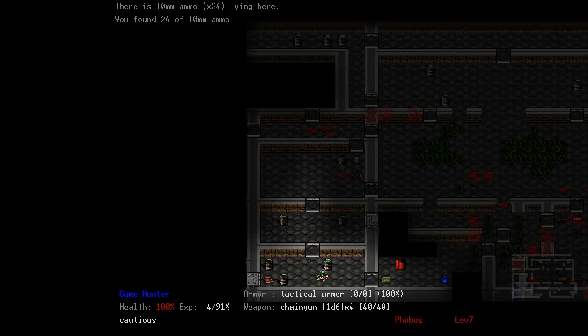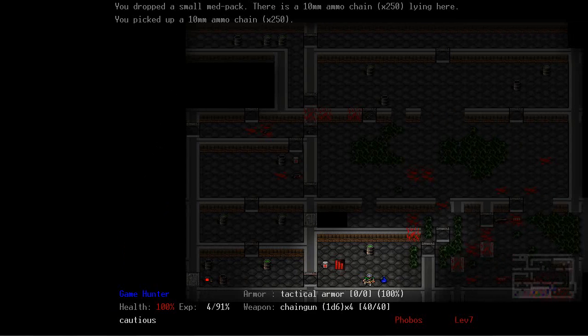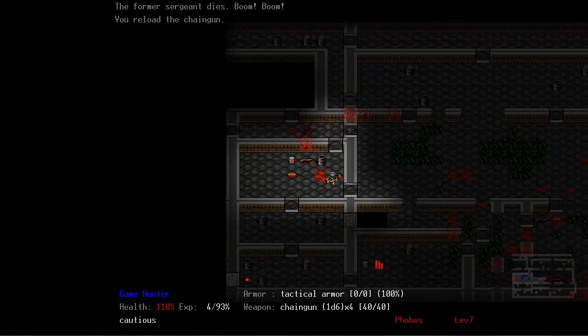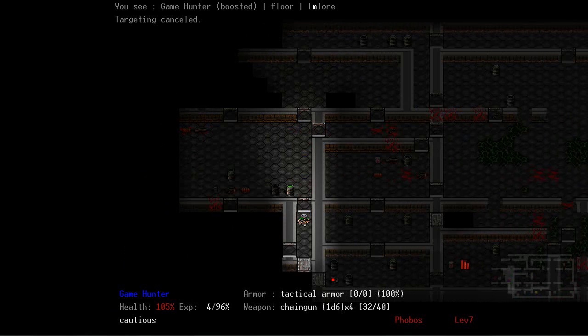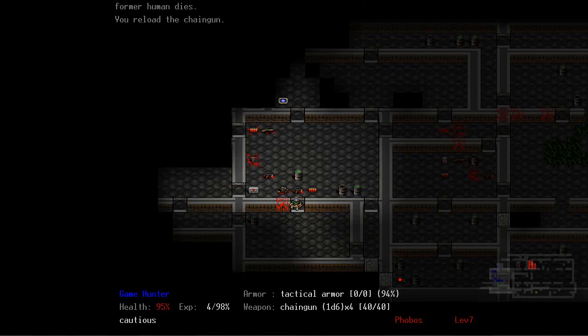And we got a power mod. Well, that's just great. Oh, an ammo chain. That's actually good. Yes. Okay. Phew. That was a little close for comfort. Too close. And where are you going? Just around the bend? Going around the bend?